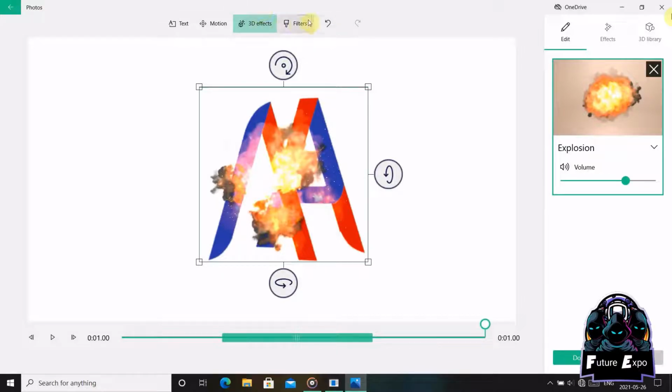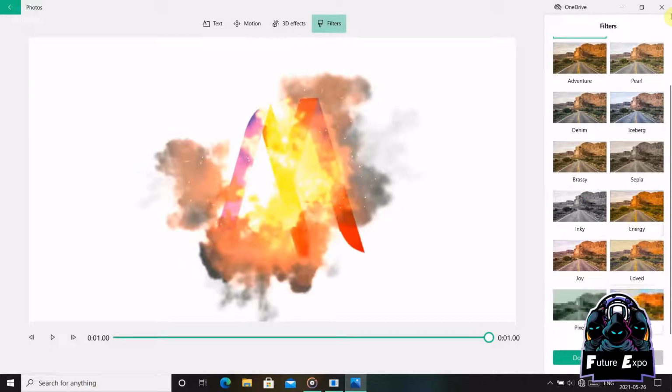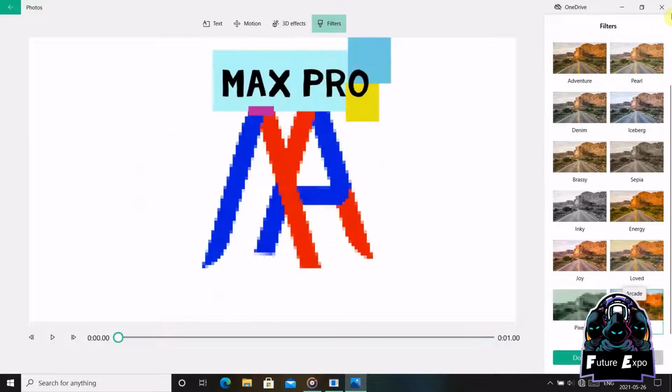then let's check out the filter. It's like this, and this is the original one. Then it's like this.